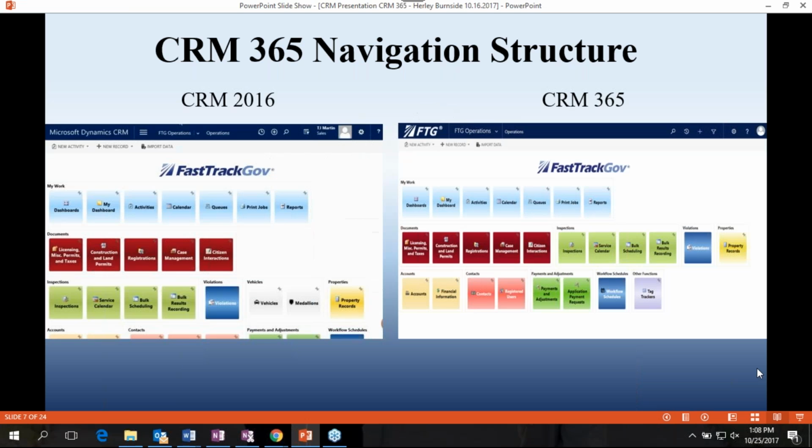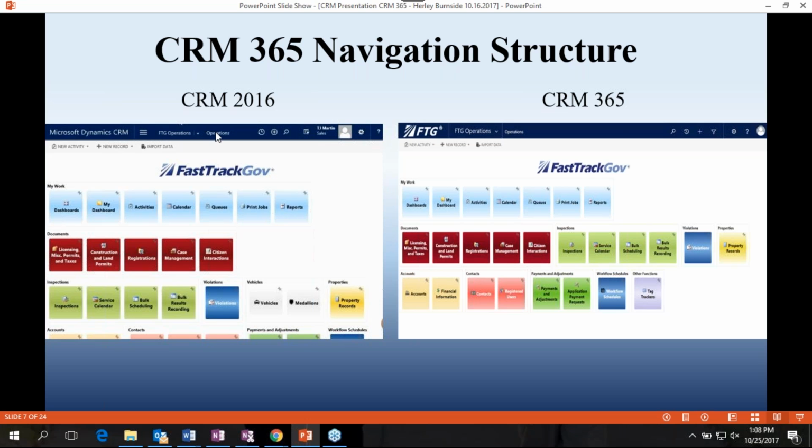And for those of you on 2016, this is going to look a lot more familiar. As you can see, the navigation bar or the toolbar has moved from the side, where it was over here on 2011, up to the top.